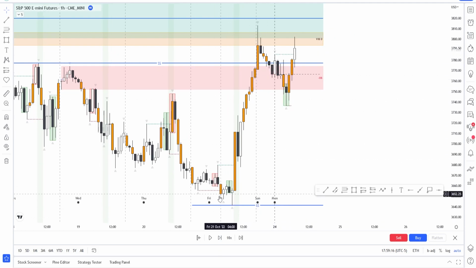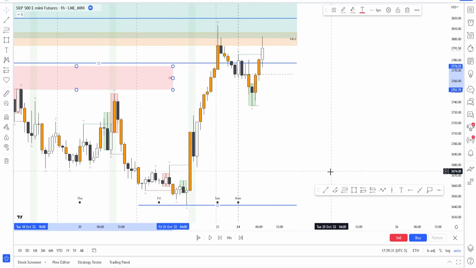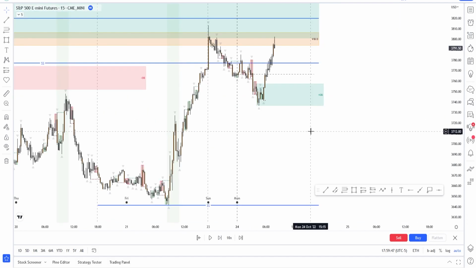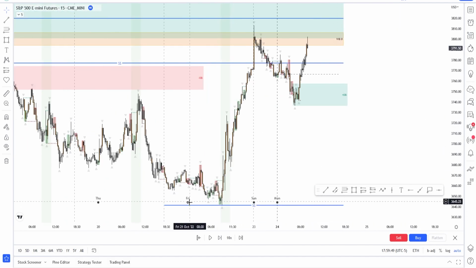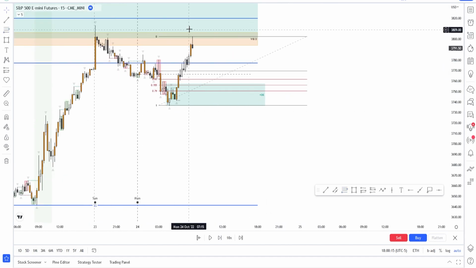We have a break in market structure here on the 1-hour, pulled back. So I'm thinking we're looking for a bullish OTE. We have this bullish order block on the 1-hour, and we're gonna go down to the 15-minute. Price action in bias direction, break of market structure to the upside, already pulled back, made a higher low. So we are bullish.